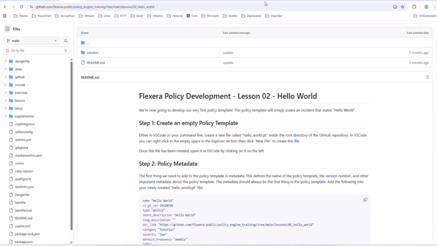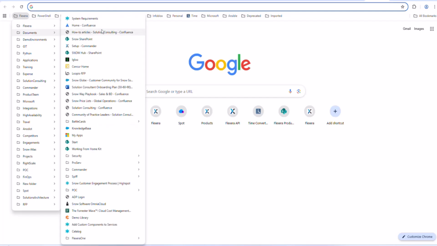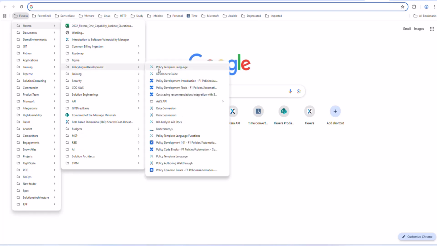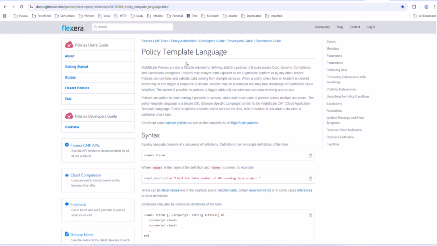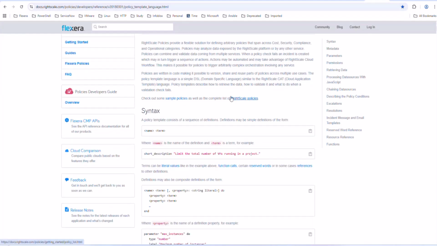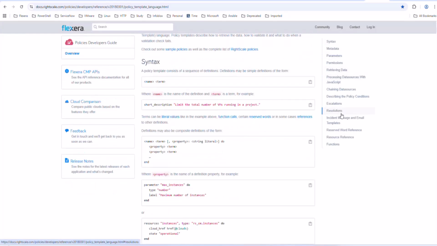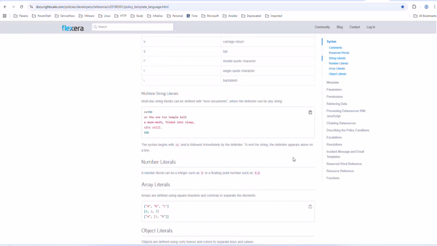All right. If you do require further documentation, we do have documents for the Flexera policy template language. And this walks you through a lot of the items that will be already covered in the training, but it'll give you the syntax, it'll give you parameters, permissions. So everything is listed here, so you can start to see how it works.